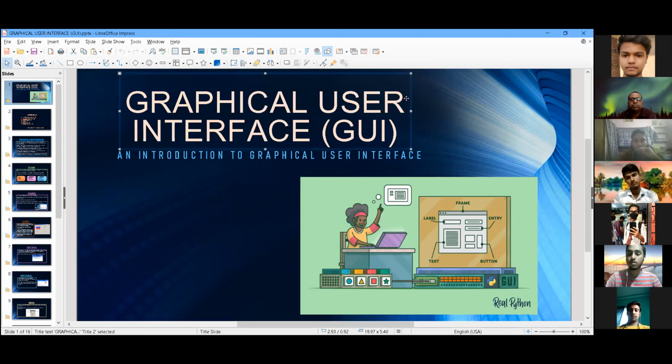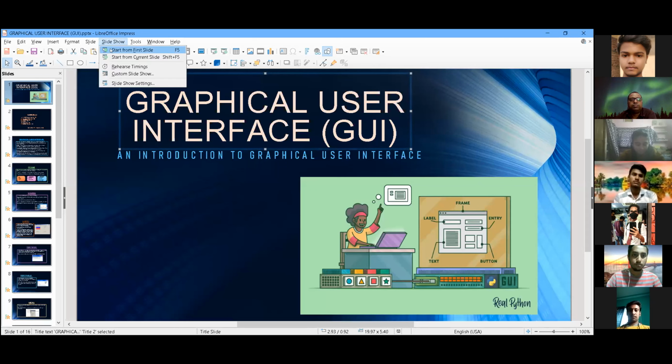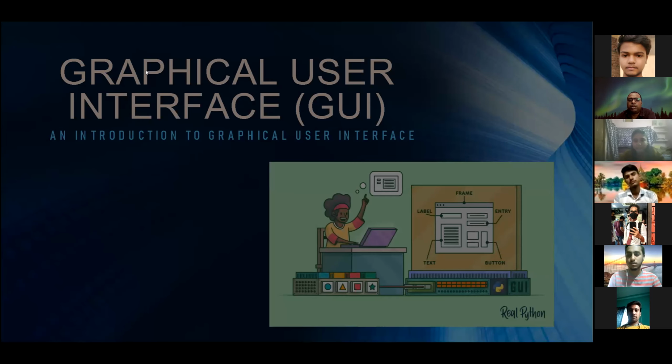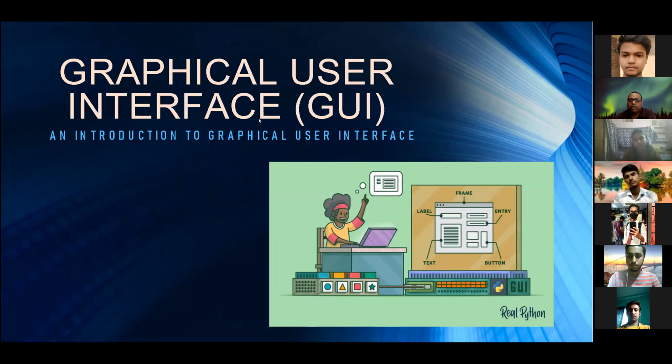So good afternoon sir, and good afternoon to all my classmates. Today we are going to present. Can you make it a slideshow? Yes sir, I can. First of all, tell me your roll number, and then start the presentation. Sir, Prerna will start the presentation. Okay, so roll number 58.